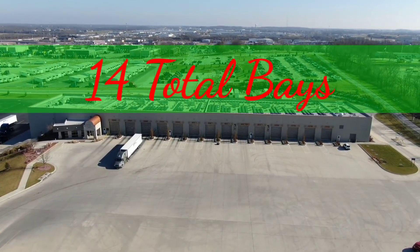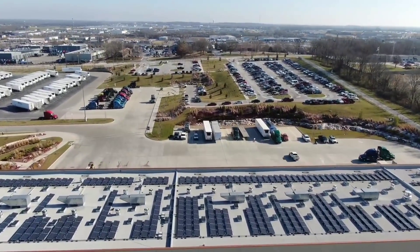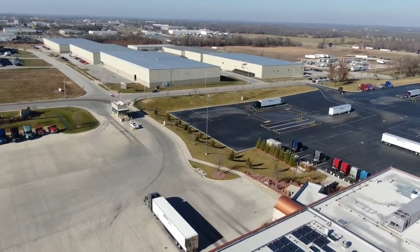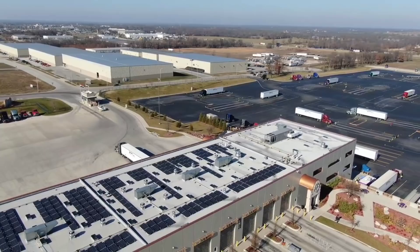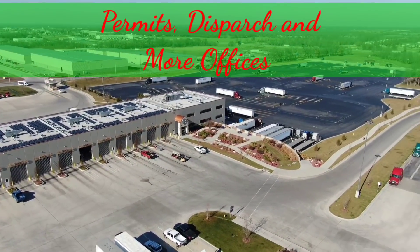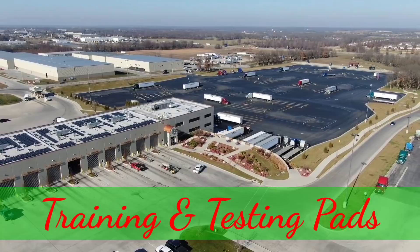Let's start right here — this is inbound. 14 total bays for inbound and outbound. It's the first place you're gonna go; they're gonna check the trailer, replace tires if needed, do your basic checks, make sure everything's looking good before you come out the other side. This is where you leave. You can get all your fuel, get your air pressure checked, and head on out. In those offices over there, the Plaza building, they've got dispatch, permits, and more offices. Let's move on to this training pad.